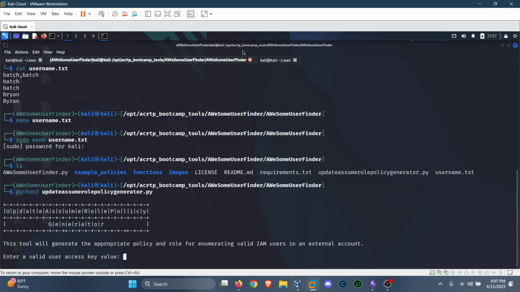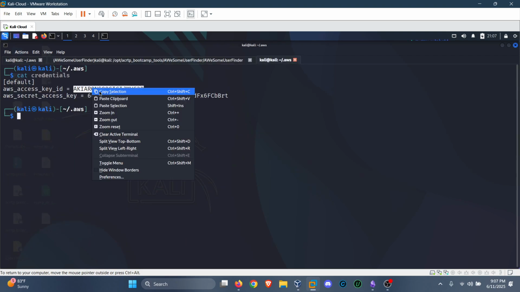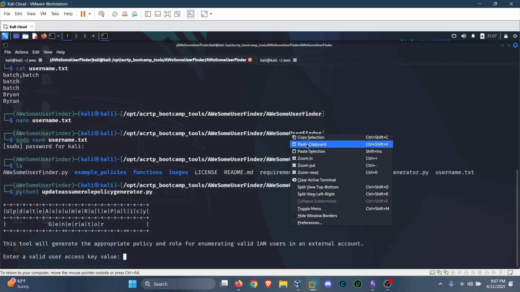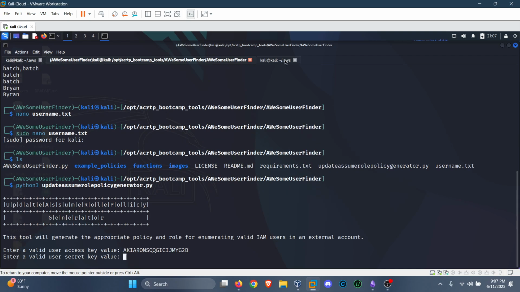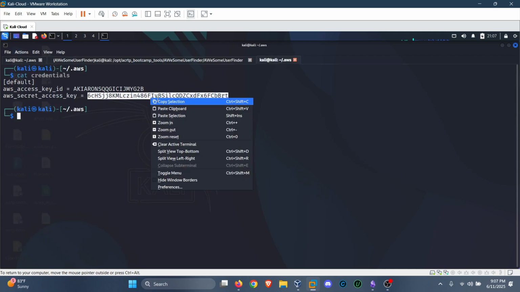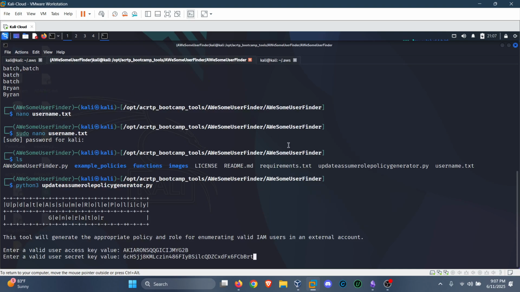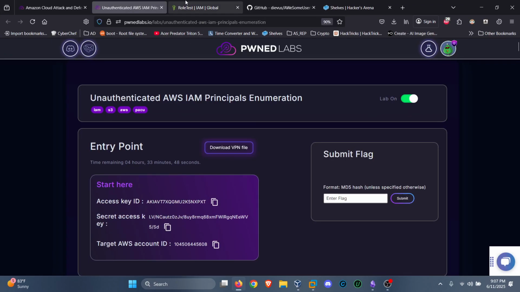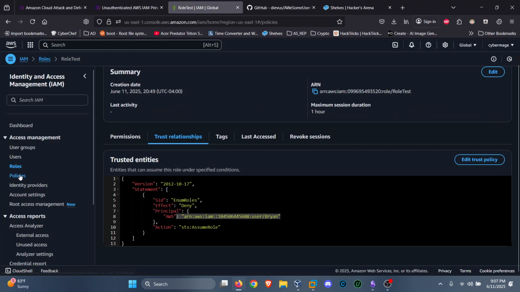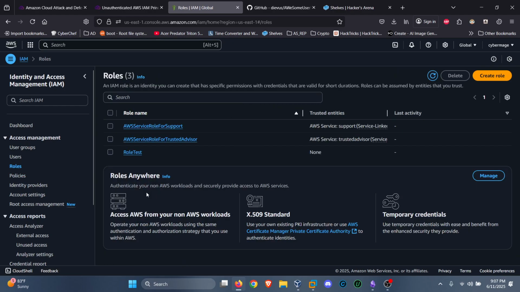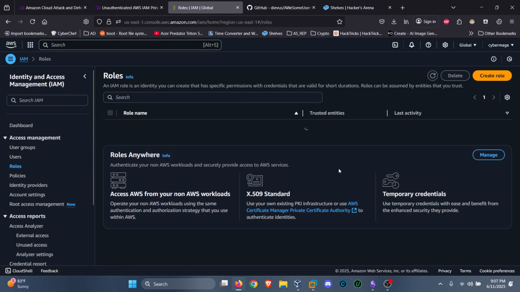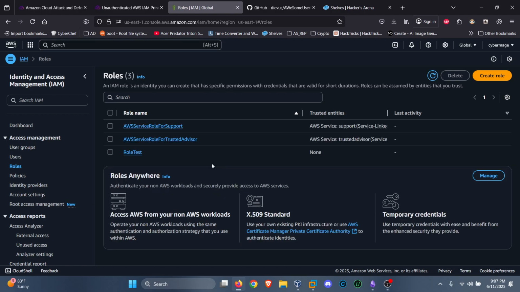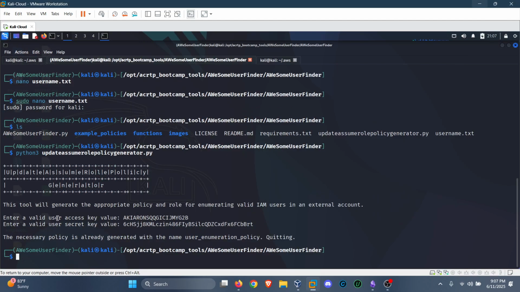And it's okay, we've got to provide this actually. So let's go ahead and copy this. And it's been generated. Let's go check it out over here in policies. So it's going to be in roles actually. Okay. So let's see what it's done over here. The necessary policy is already generated with the name.